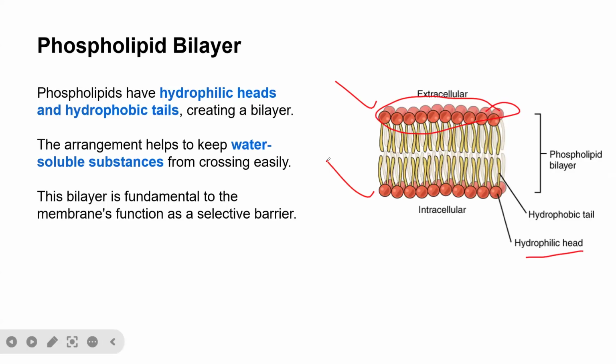While the hydrophilic component, which interacts with water or water-soluble substances, is exposed on the surface of the cell membrane. And that is why it is called a lipid bilayer. So the hydrophilic heads are exposed on the surface, while the hydrophobic tails remain hidden. So that is actually the phospholipid bilayer. You can see that it is made up of hydrophilic heads, this one and this one also, while here is the hydrophobic tail, that is the component that doesn't interact with water.